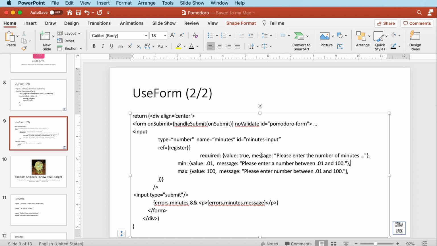And then we also are passing in a message that will be our error message if any of these rules are broken. So I'm just going to copy this on over.